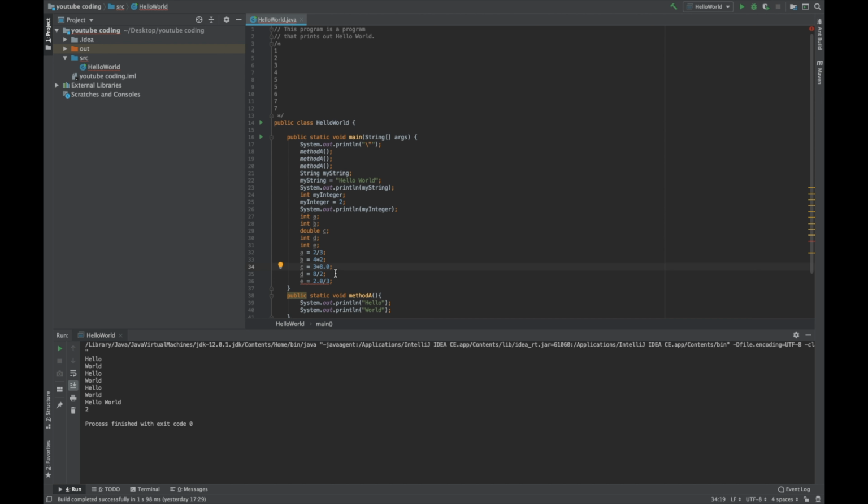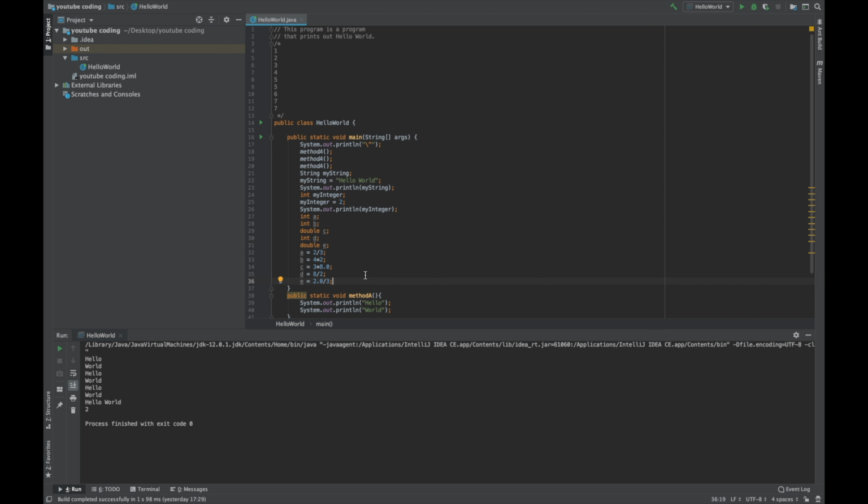So the thing that you need to know is that when we are doing the mathematical operation with integers, it's gonna only result in integers, but when there's an integer and double, it's gonna result in double. And looking at D, 8 is divided by 2, so it's gonna result in 4. And for E, same problem, we got double inside the operation and the E is integer, so we will change that into double.